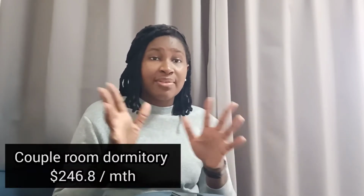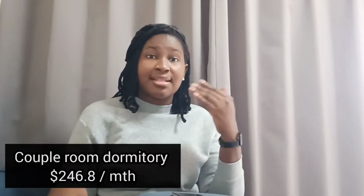I was paying roughly 33,000 yen monthly. 32,000 yen was the rent, then 1,000 yen maintenance fee. So I was paying this for a 1DK apartment. That's the bedroom, the dining, and the kitchen. It has a toilet. So when I moved off campus to where I currently live now, my apartment is 3DK.